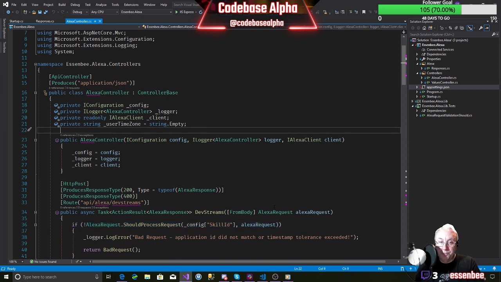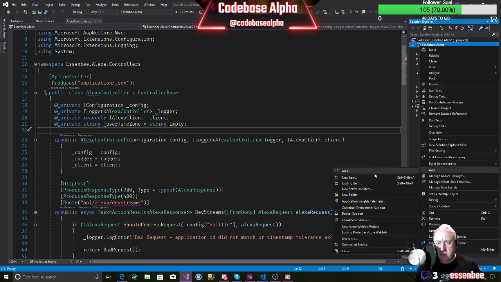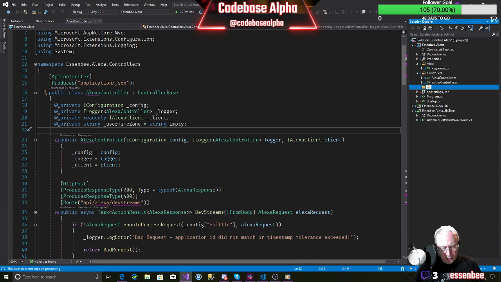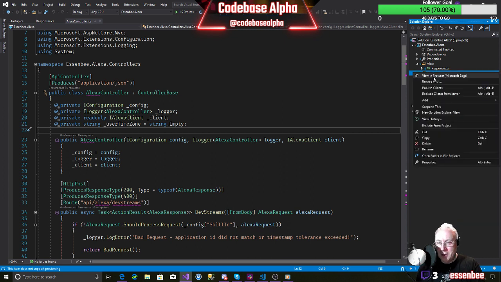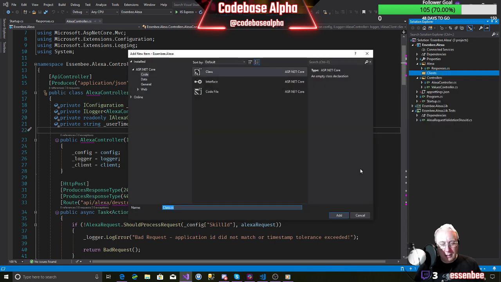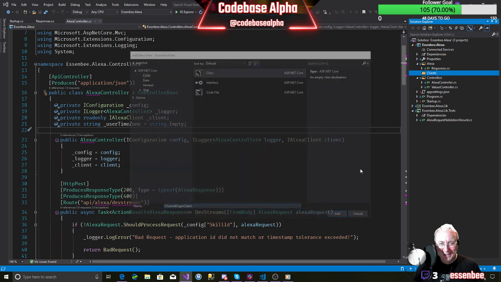Anyway, okay. So now we've got an endpoint. We need to actually create a client. So let's create a folder in here, and we'll call it clients. If we can spell. Spelling is one of the big issues I have. Okay, so we're going to create a client, and we need to add a class into here, and it's going to be ChannelGraphClient. So it's a GraphQL client, and it's to do with channels. Spelling is tough. I find it very tough on stream.